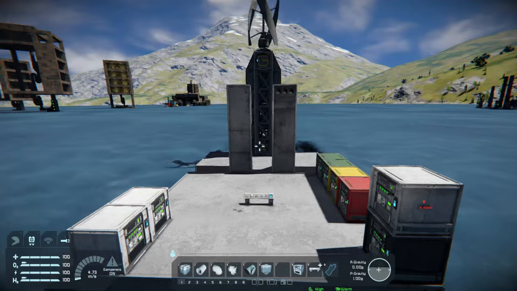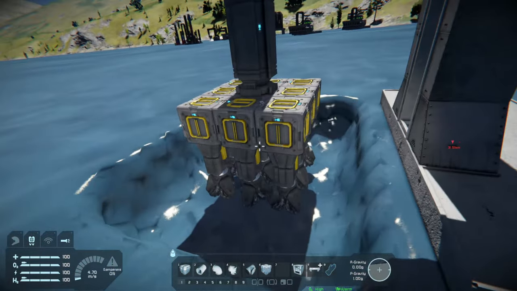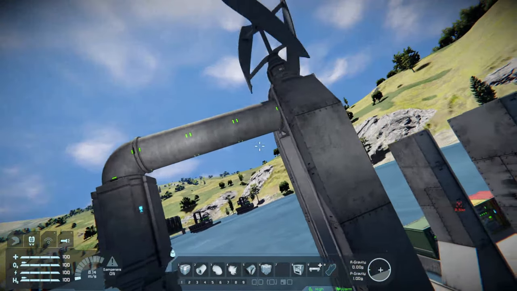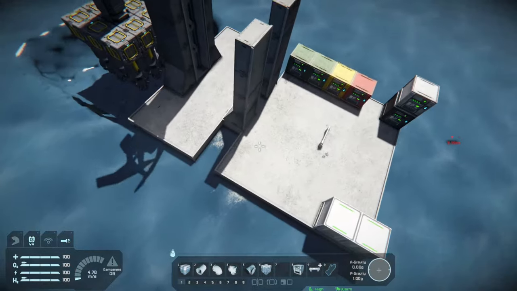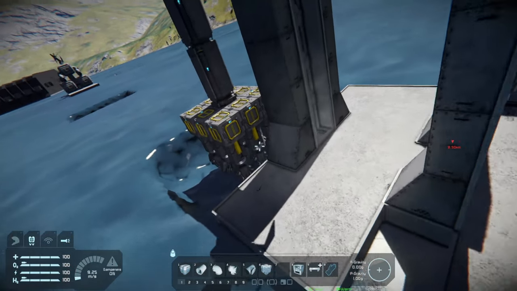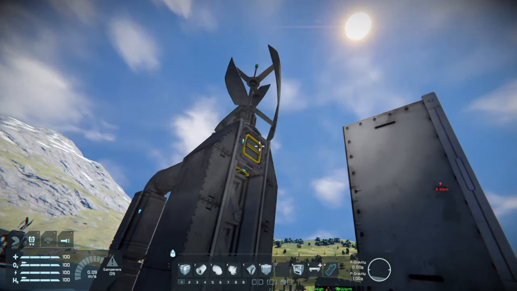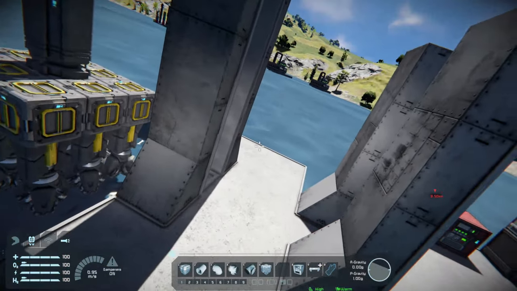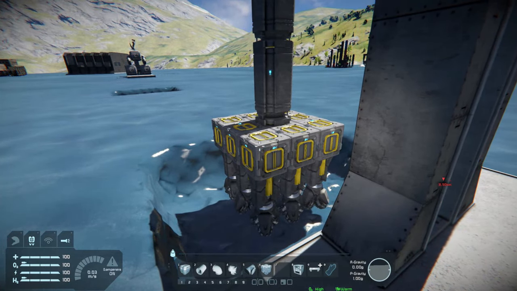So to help facilitate that, I have a little sample drilling rig set up here. We got some drills, we got some pistons, and it already comes with a little itty-bitty cargo container. Now, if I was to run this as is, the drills are going to fill up our little cargo container, and they're going to keep going and going and going. Eventually, the drills themselves are going to get filled with cargo, and that's not necessarily a good thing.